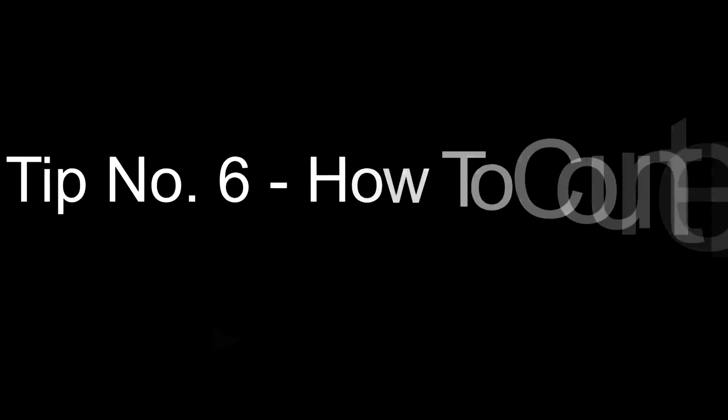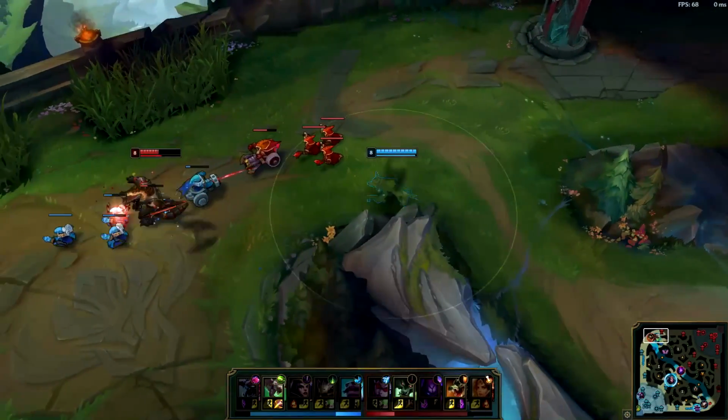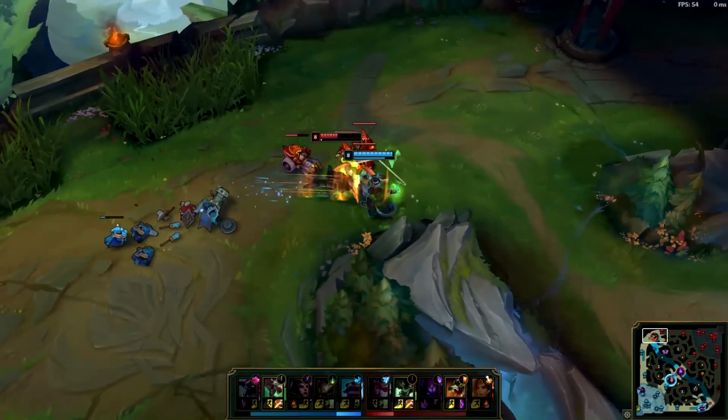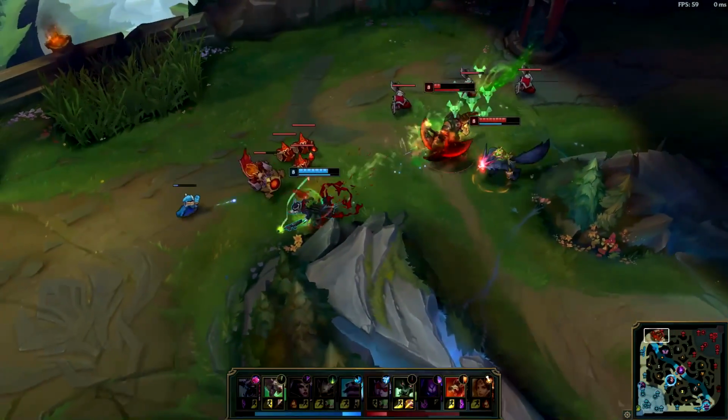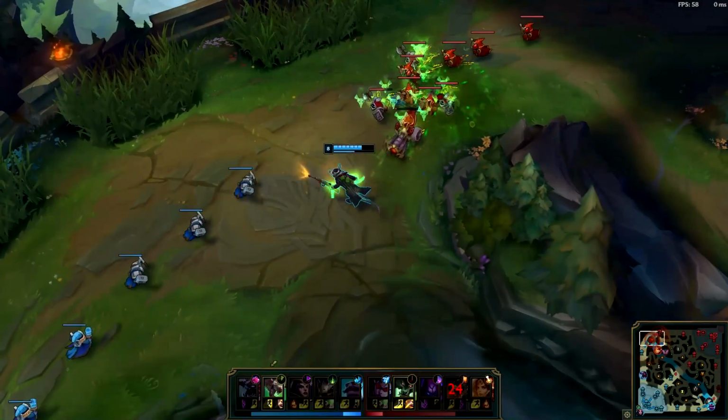Tip number 6, I'm going to show you how to counter jungle safely. Counter jungling is a super easy and effective way to shut down the enemy jungler while further snowballing your own lead. And one of the best ways to counter jungle safely is to counter jungle when the enemy jungler is on the opposite side of the map.